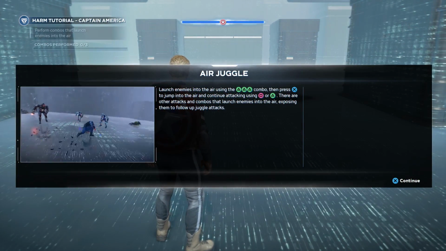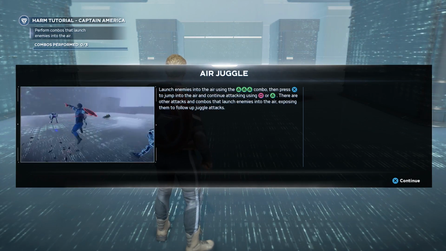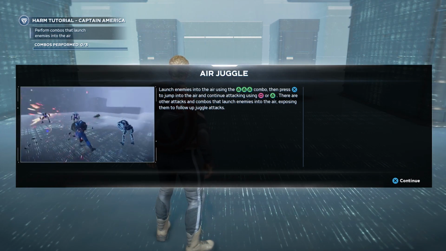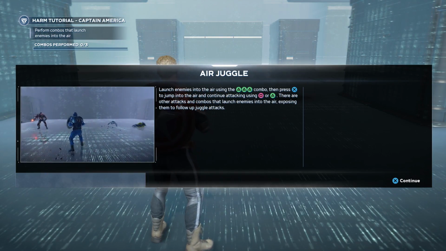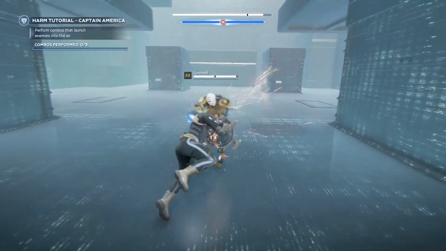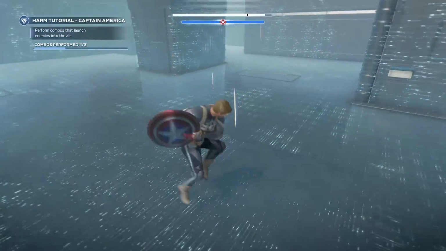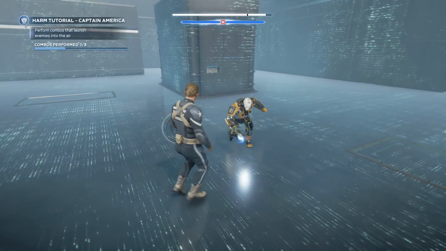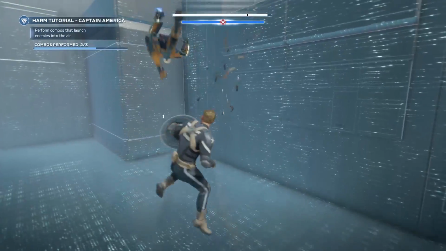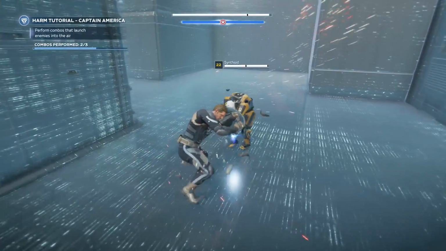Air juggle. These again. Launch enemies into the air using triple triangle combo. Then press X, jump in the air, and continue attacking using either. Okay. Okay. Well, that's a lot easier than the last one, or maybe I just didn't do it right.